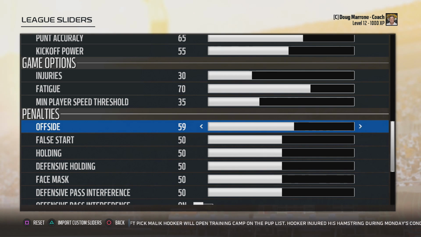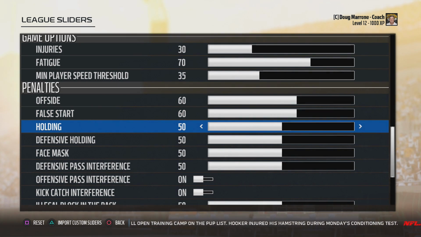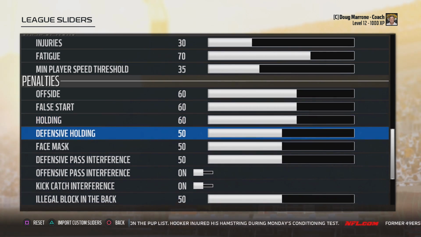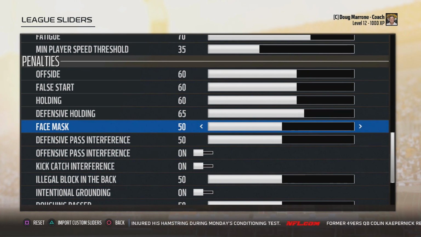Offside, we're going to increase this a little bit to be more realistic. A lot of people don't feel there's enough penalties in the game, which I kind of agree with. A lot of developers believe that penalties get in the way of people's fun, which I agree with too, so I see their point of view. For me, I like to have a little bit more penalties in the game, a little more variance, things that can happen, especially defensive holding, I need that more.